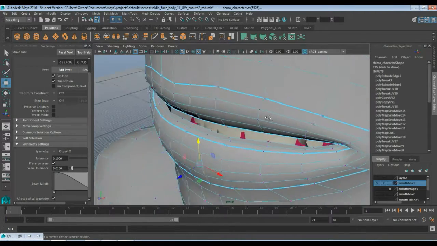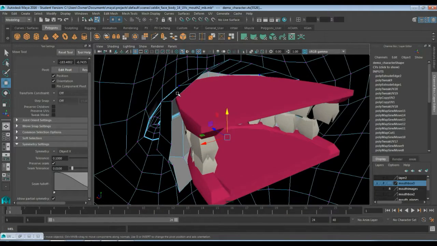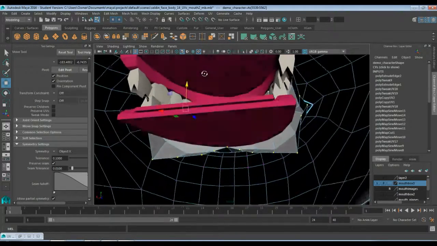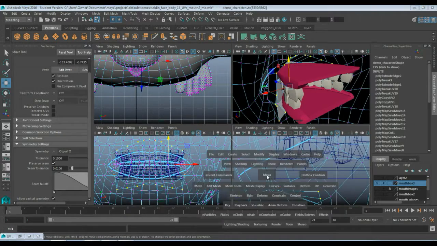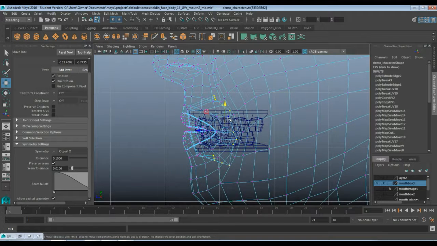Okay. I'm going to go back inside the mouth here, and I will take these edges now. You can do it in vertex mode, it doesn't really matter. I'm going to grab this back row, and I should be able to shift and double click and get all of those. And I did. So what I'm going to do now is snap these to the grid so they're a little bit more solid. Right now they're kind of wavy. I'm going to hold X on the keyboard and I will just drag this to the grid and they'll snap.